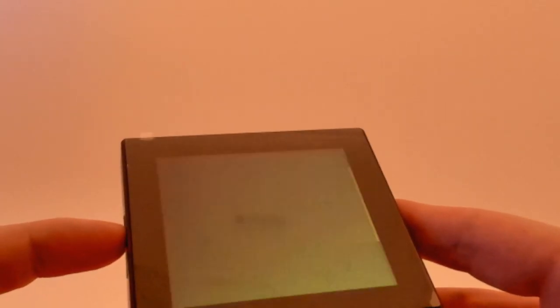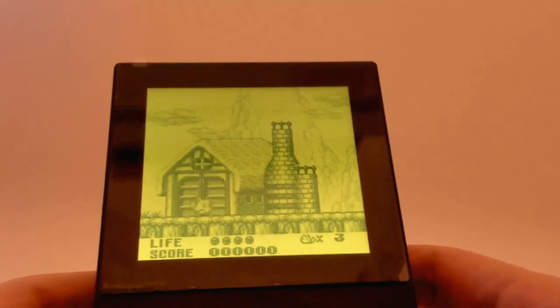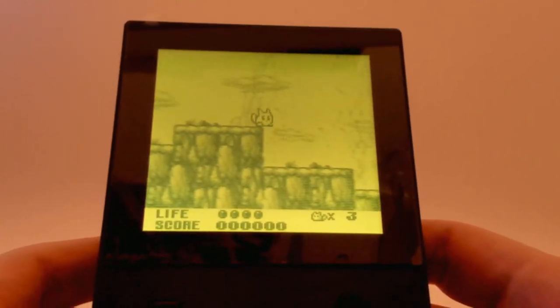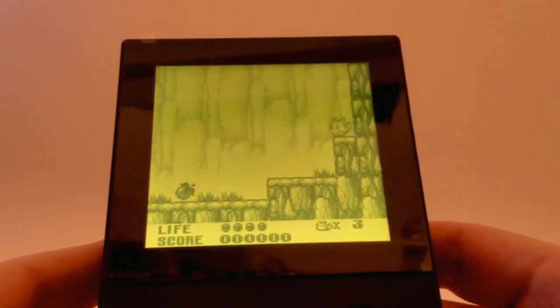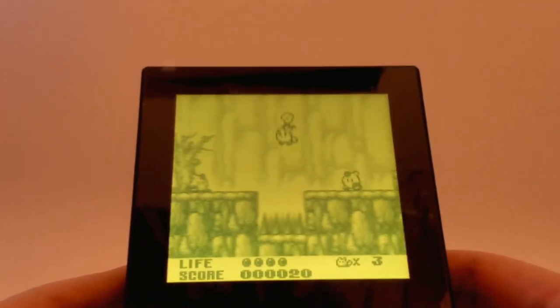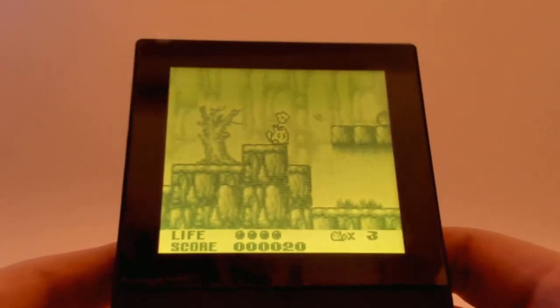I accidentally hit sleep mode when trying to turn down the volume. I actually don't like how close the volume slider is to the power button — very easy to hit by mistake since they're very flush. I really like the way that old-school Game Boy filter looks on here — holy moly. Let's get into the game and see how it plays. Fantastic Game Boy game, by the way, for those who haven't played it. The screen looks so good in person and I'm sure there are tons of filters to play around with. One of my favorite Game Boy soundtracks. The d-pad seems to work really well in practice once you're actually playing.